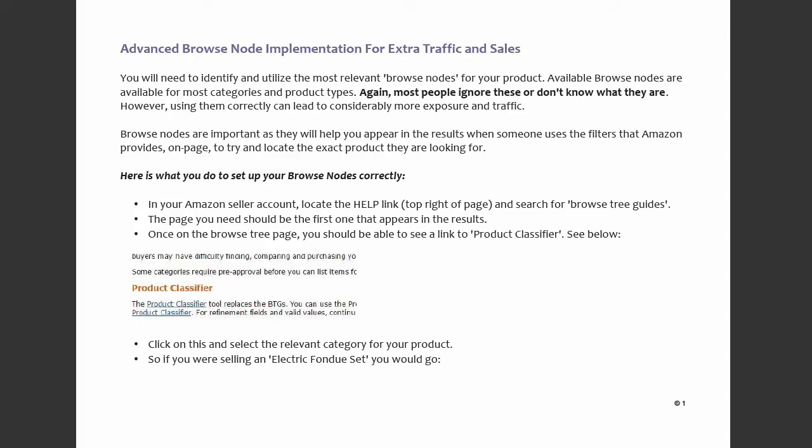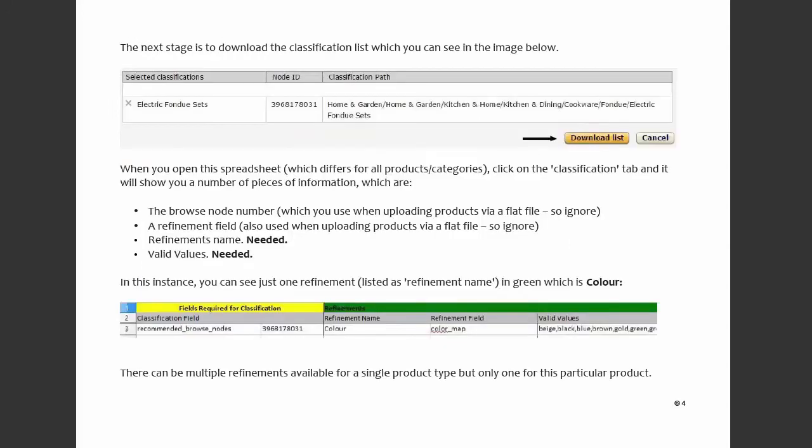listing, is to actually download the Browse Tree Guide, which you can find in your Amazon seller account, located in the Help link. And so basically what you do, just click Help, search for Browse Tree Guides, and then you will see a link to the product classifier, and that's basically a huge spreadsheet which gives required or available classifications for a particular product.